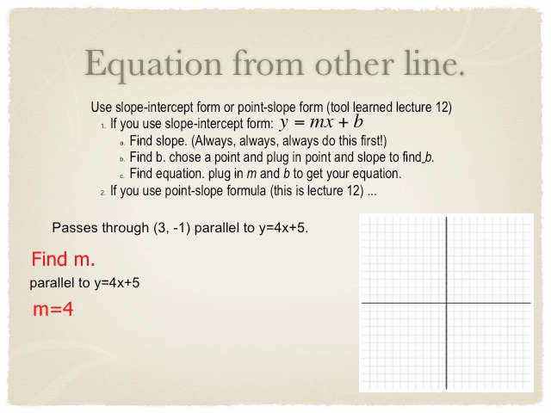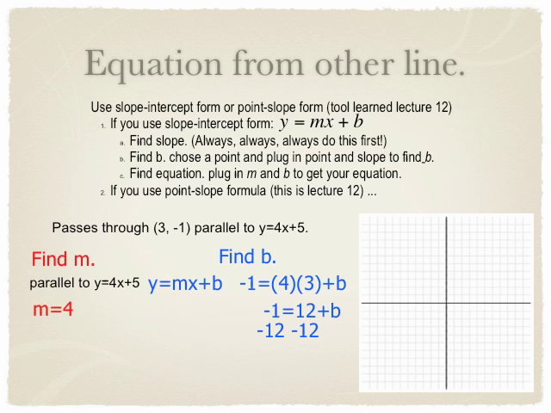Okay, now that we've got the slope, we know the slope is 4. I want to find b for my line, not that line, for my line. So b, I'm going to say, okay, y equals mx plus b. I'm going to take my point (3, -1), put that in for x and y, take my slope that I have, which is 4, plug everybody in, so I have -1 equals 12 plus b. Subtract 12 from both sides, so I get b equals -13. So the equation of my line would be y equals 4x minus 13.